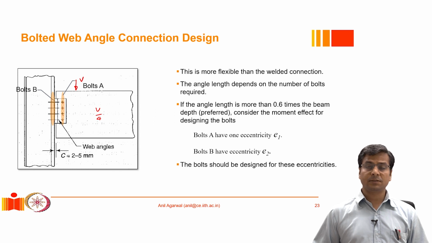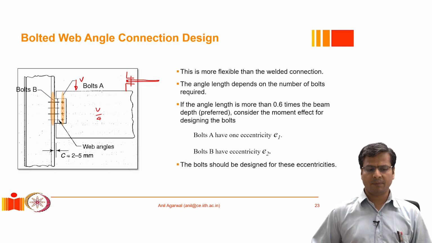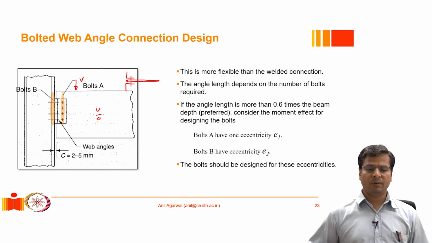If these bolts are acting in single shear, when would they act in single shear? When we have a single angle connection. Again, looking from the top, this is the web of the beam. If it's a double angle connection, this is a bolt passing through both angles and the web of the beam. Then when this beam is being pushed downward, this bolt will be subjected to double shear. If it is double shear, then we have to divide by 8. Otherwise, we divide by 4 if it's a single angle. If it's a single angle connection, we will use V by 4.